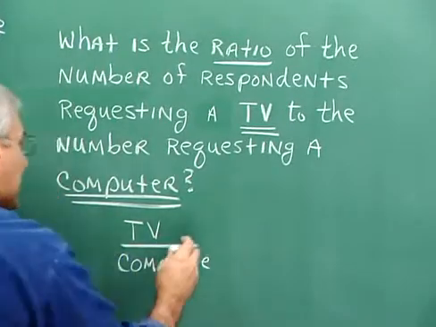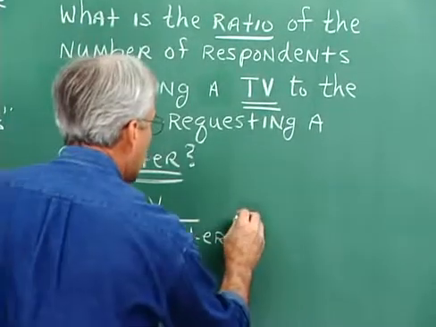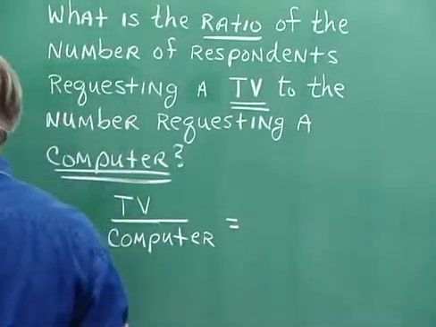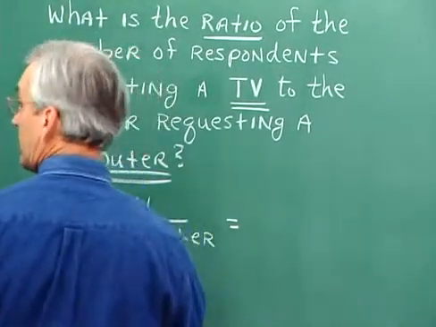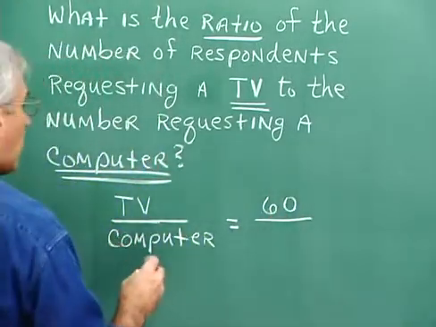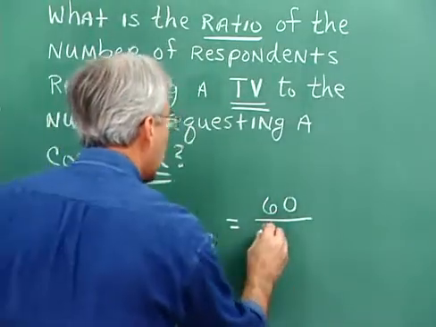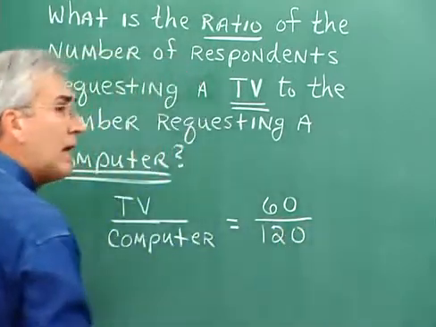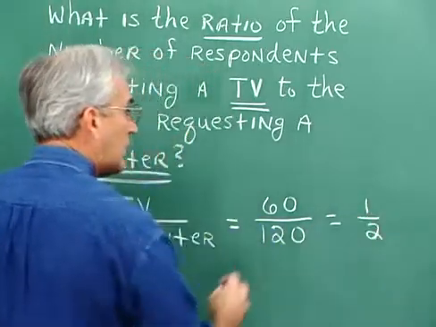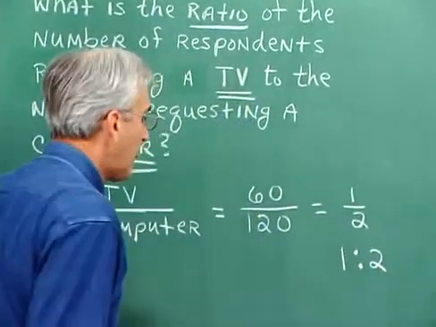And then we would look back over and check out the number of respondents associated with these. I'm just going to glance back over. We know how to do that at this point, I think. But for TV, there were 2 little palm trees, and that corresponds with 60. And for computer, there were 1, 2, 3, 4. Now that's 4 palm trees. Each one is 30. So 4 times 30, you see 120 associated with the idea of computer. Then we would reduce the fraction to 1/2, and so the ratio is 1 to 2. We could also illustrate that ratio like this, as 1 to 2.